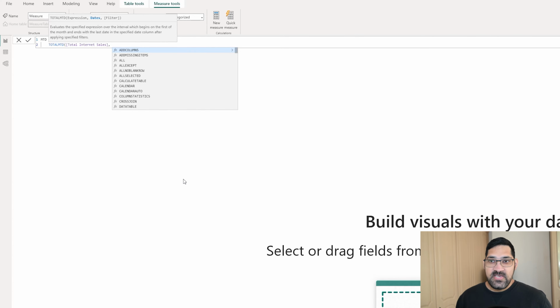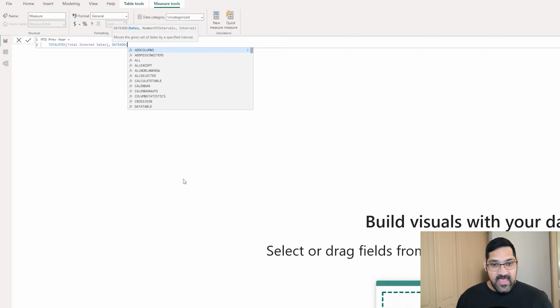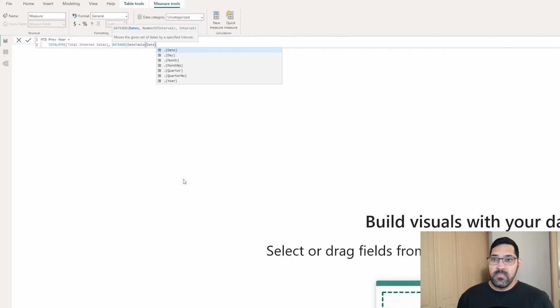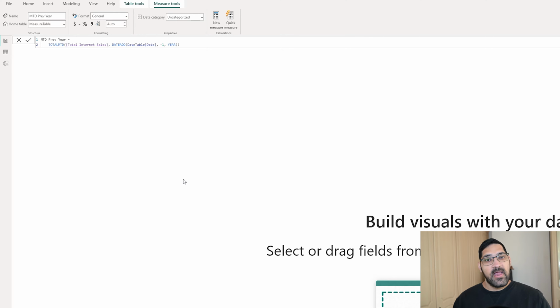So we can add dates, or rather DATEADD. The dates is going to be our date table and date column. The number of intervals is -1 because we're moving it back by one period, and the interval is going to be a year. So this is doing the month to date calculation, but for the month last year.